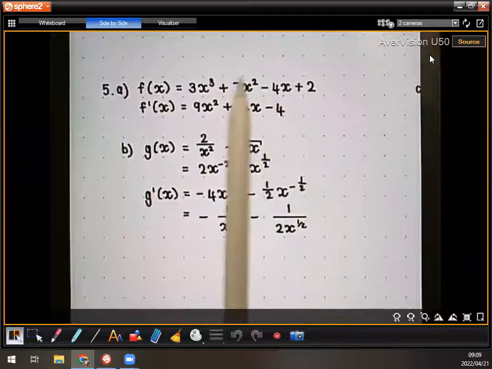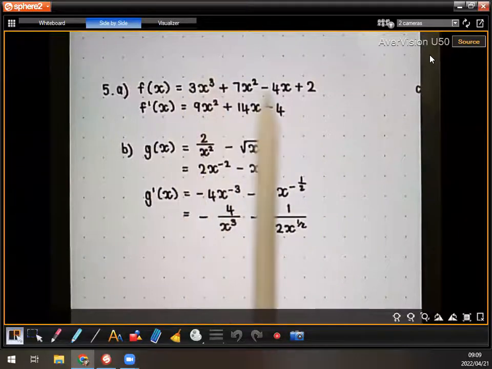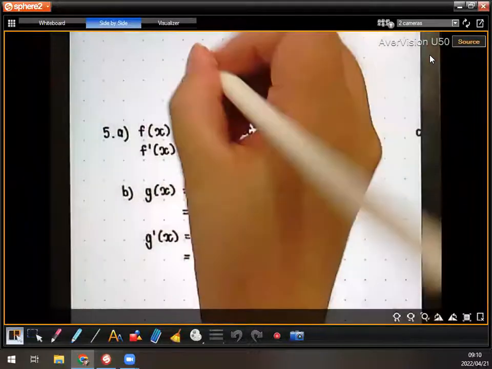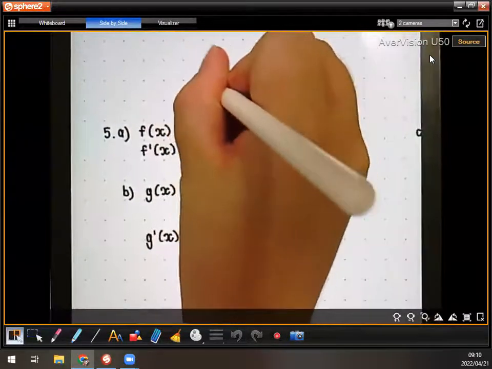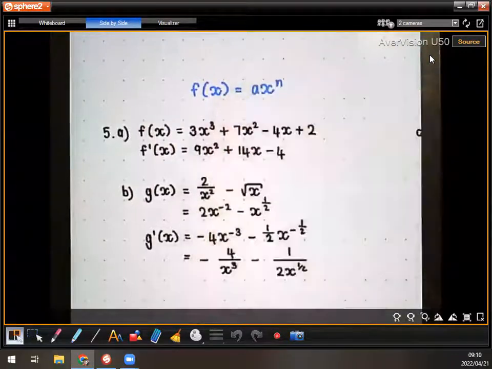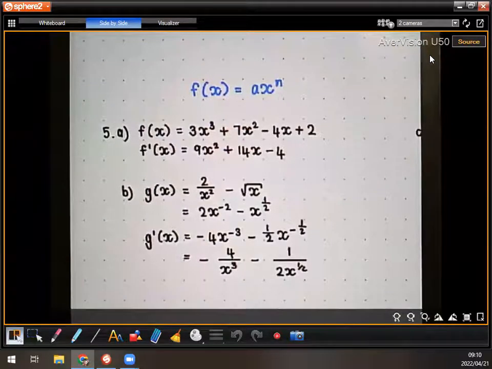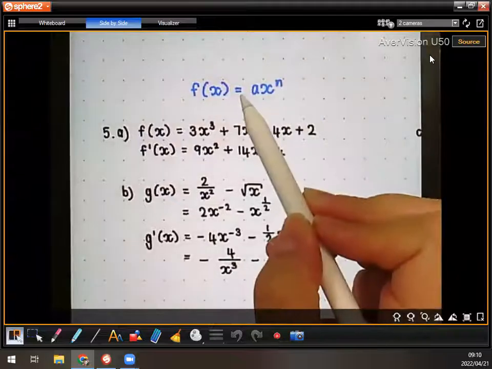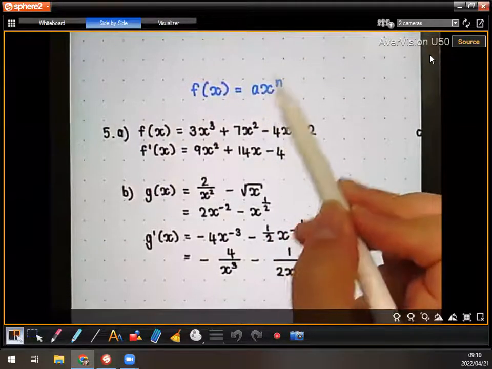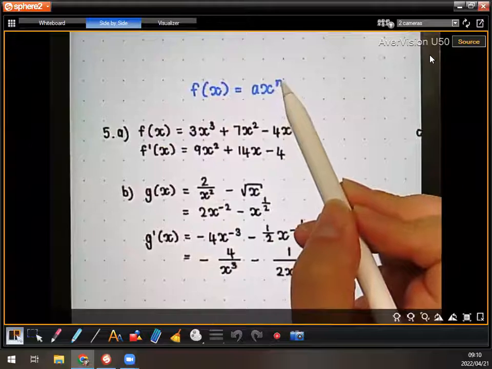So just to recap, that rule is saying that if you have a term, however many terms, it has to be written in this form. Remember, that was the rule. f of x is ax to the power of n. So you have a coefficient. That coefficient could be 1, it doesn't have to be another number. You have a coefficient, you have a variable, it can be x, it can be a different variable as well, and then you have an exponent.